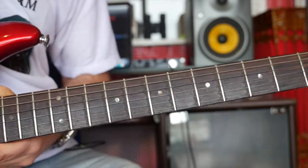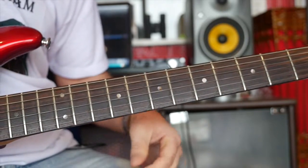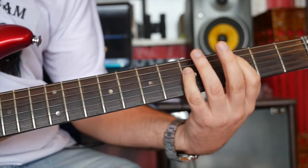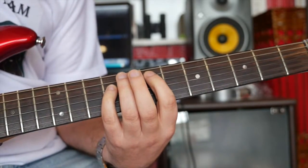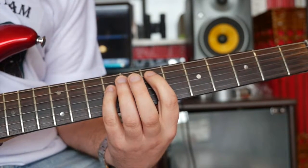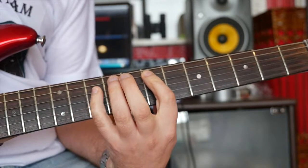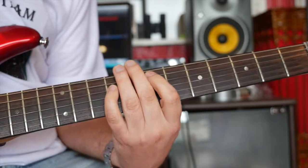So now what you can do with all that, the reason I'm telling you that, is you can start playing in position. So you can pick a chord, let's pick the first chord, let's say E. Now instead of going all the way down to here, what we can do is think, could we play a C power chord near? And we can, because a C chord has got C, E and G, so we're already on an E note. If we just move up this little finger, that's a C note, making a power chord. So now we can go.